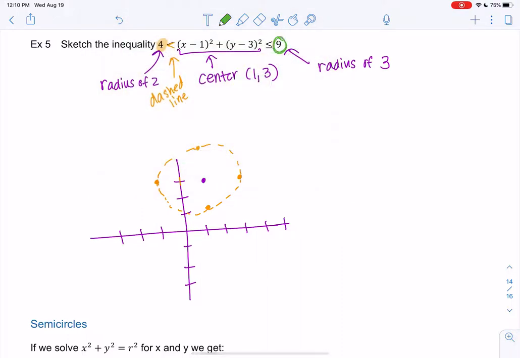So I'm using a dashed line because there's no or equal. Let's do green for this one. So now I'm going to go up 3, which would basically be one more. And then because of the or equal, we'll do a solid line. So basically I'm sketching the two outside regions, and then it's just telling us it's in between. So the shaded region would just be anything in between.